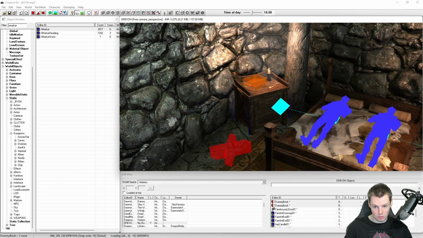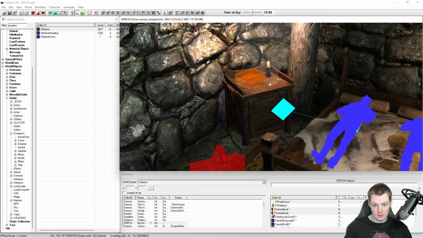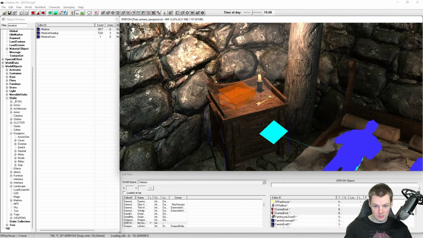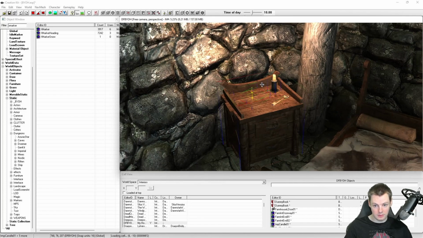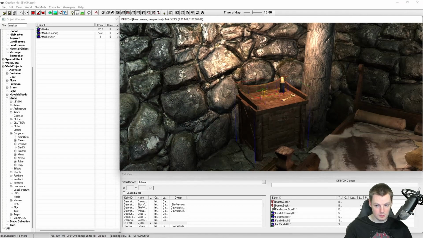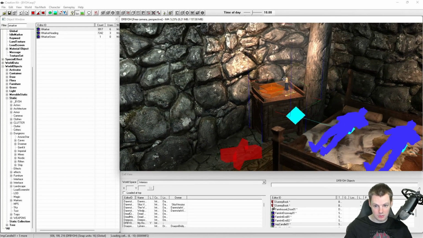So hold down Control and click on everything on here that you need to link to this marker. Now, this bulb is in the way. I'm going to click on it because I'll need that as well. But then I'm going to hit M. Everything's still selected. You can see the outlines of them. Hold Control again, and then I'm going to click on that thing. It's just a nice little trick to get to things behind markers. Hit M just to make sure I've got them all.